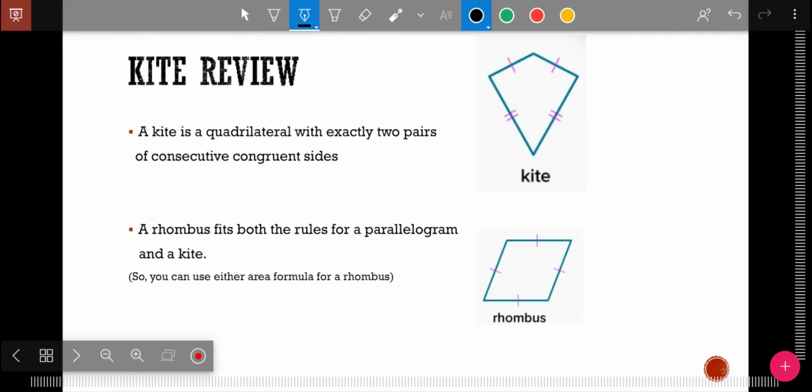Last one we're going to review today is kites. Kites have the congruent consecutive sides. Right? So 2 pairs of congruent consecutive sides make something a kite. These 2 are congruent and these 2 are congruent. Remember, it can be drawn kind of sideways as well, but it's still a kite as long as I have congruent, and congruent.